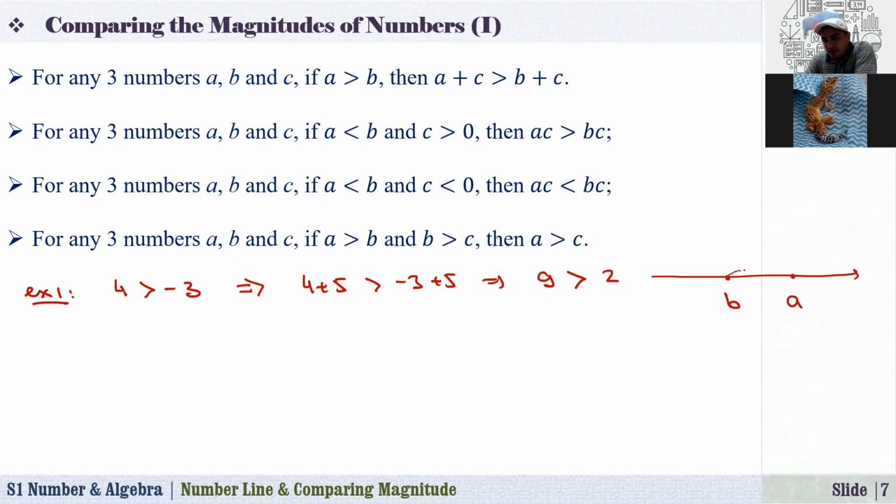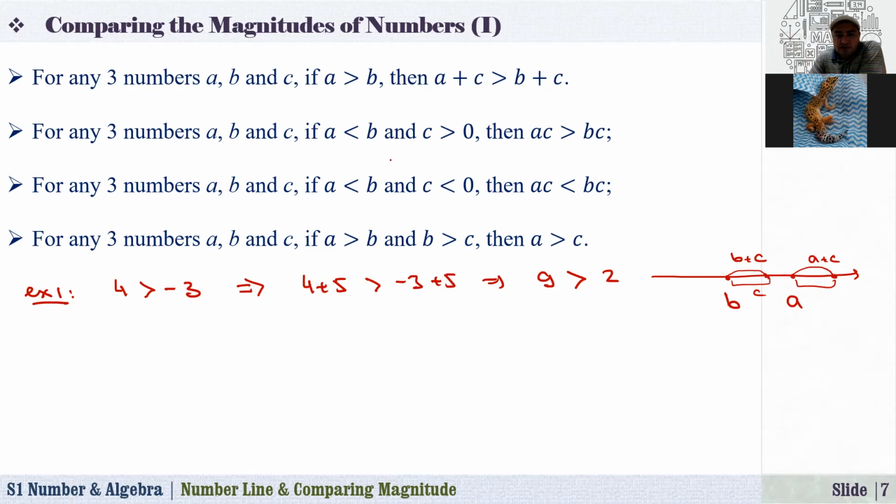That means that here we have, something like this. So this one is B plus C, and this one is A plus C. I mean, these points. So this unit is, what is this? C units to the right. If you just shift both numbers C units to the right, A will still be to the right of B. That's a geometric interpretation of this property.